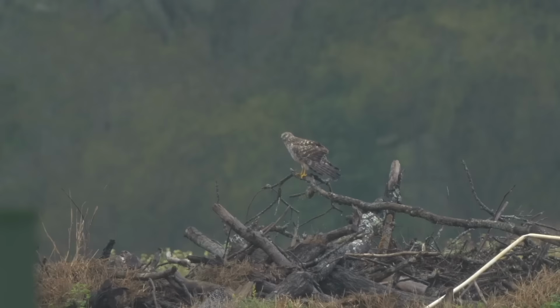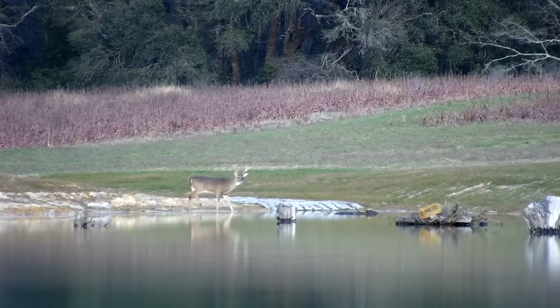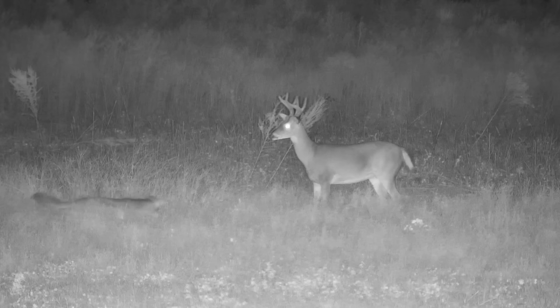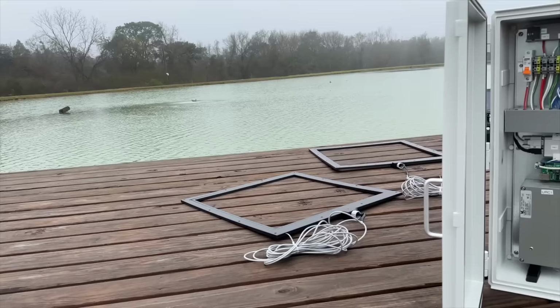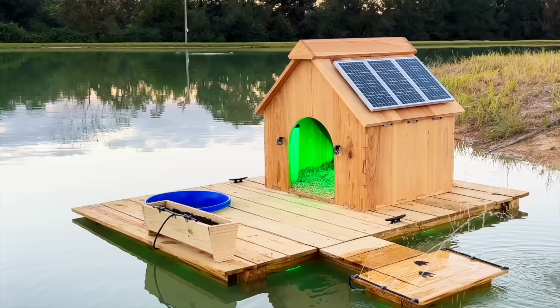So if you followed along with this pond build series, you've seen the wildlife habitat it created. And you've probably noticed that due to my engineering background, I'm always looking for ways to incorporate technology at the farm to monitor the wildlife and see the sides of nature we don't always get to see. For instance, the underwater fish cams, eagle nest camera, and our most recent project of installing antennas in the pond to track the fish's activity. And sometimes we go a little bit overboard and install a splash pad and irrigation system for the duck house.